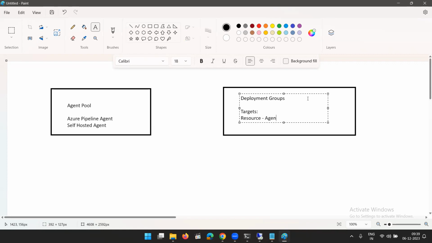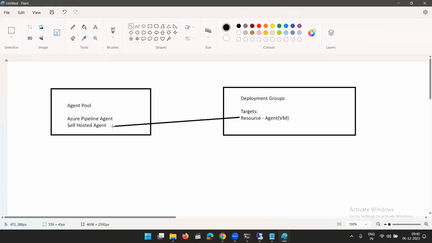An agent resource, or you can say a virtual machine. This resource in the deployment group is the same as the self-hosted agent, but agent pool and deployment group are two different things.